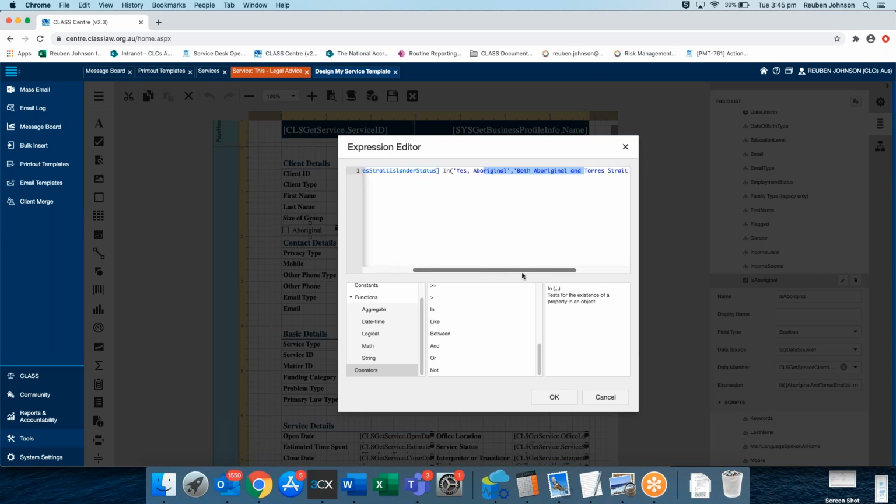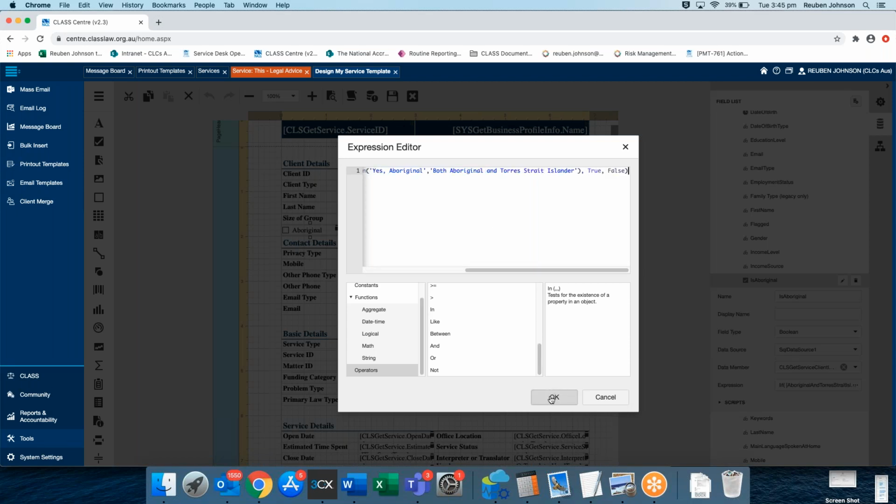So this is effectively a shorthand way of writing out: if Aboriginal and Torres Strait Islander status equals yes Aboriginal, or Aboriginal Torres Strait Islander status equals both Aboriginal and Torres Strait Islander.